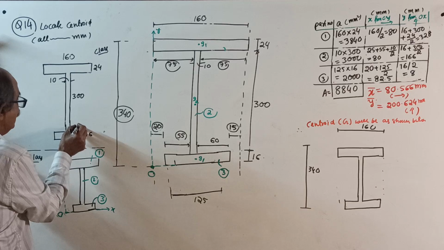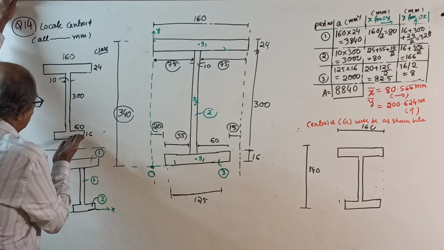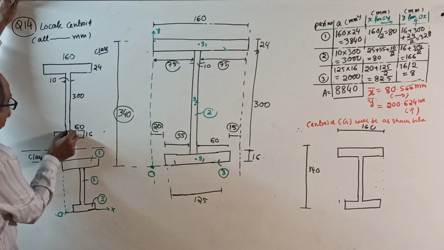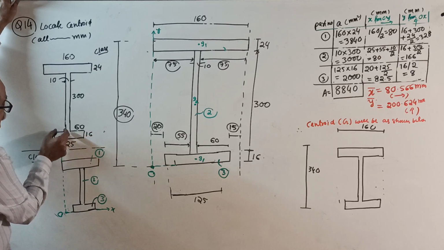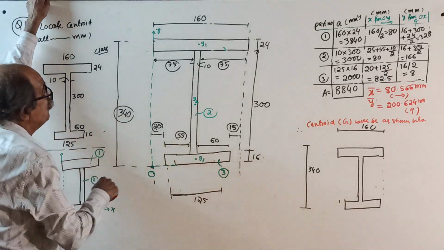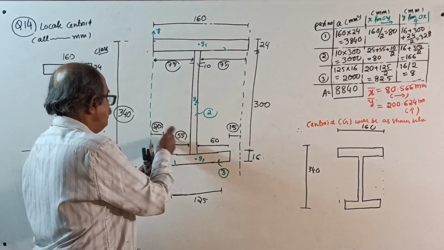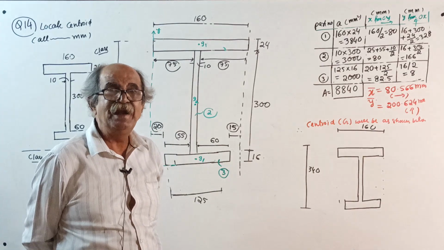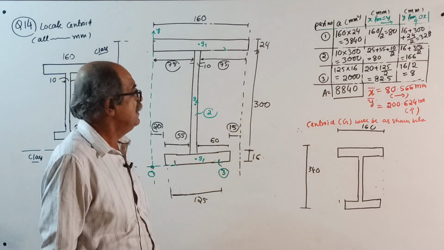But unfortunately, they told 60 here. Some student will curse him: Sir, what is this, sir? 60, sir. See, this is 125, this is 60, this is 10. So from 125, if you subtract 60 and 10, this offset will come 55. Left offset is 55. Oh, this will completely spoil the symmetry. This side 55, that side 60. So the person deliberately gave the question that way.